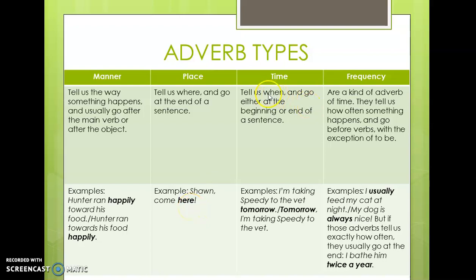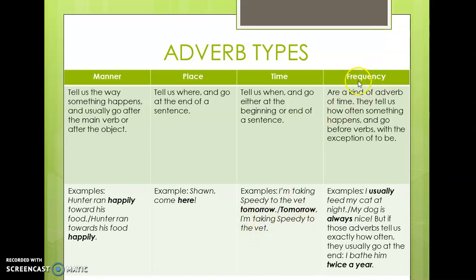Time. They tell us when, very important, and go either at the beginning or end of a sentence. So the examples. I'm taking Speedy to the vet tomorrow. So in this case, we're placing it just at the end. Or in the other example, tomorrow, at the beginning of the sentence, I'm taking Speedy to the vet.